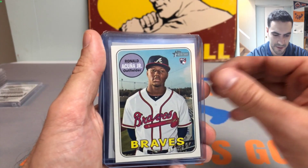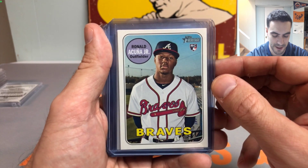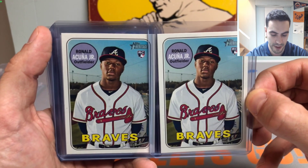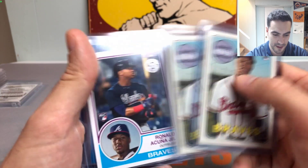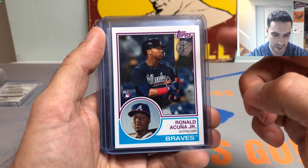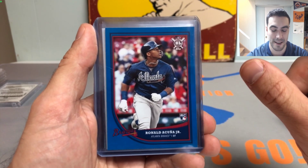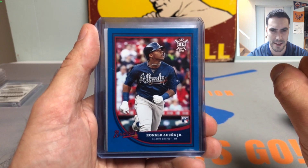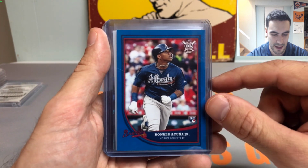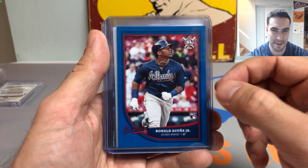I also picked up a lot of the Topps Gallery Acuña rookie cards before last season — I think they're underappreciated and undervalued, just beautiful cards. Got two of those. I opened a couple blasters of Topps Heritage from 2018 — got them for $35 back in the day, possibly mispriced at the card store — and pulled two paper rookies, a really cool shot. Picked up the 1983 Topps design rookie of Ronald Acuña Jr. at a card show — really nice card, a little off-center top to bottom but love the pose. Also pulled a Topps Big League blaster exclusive blue border card from a blue exclusive pack.